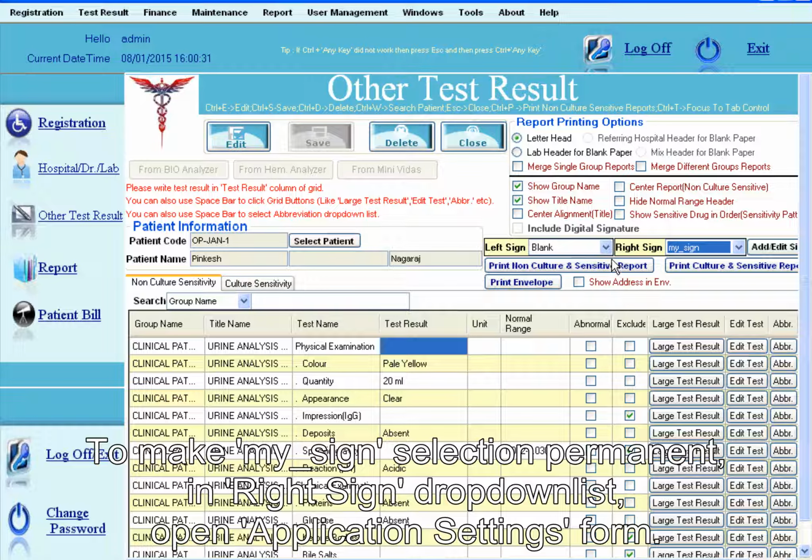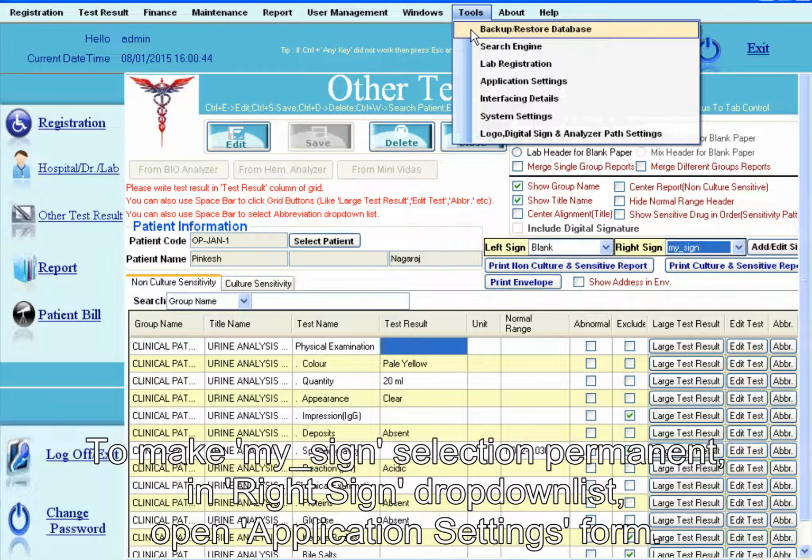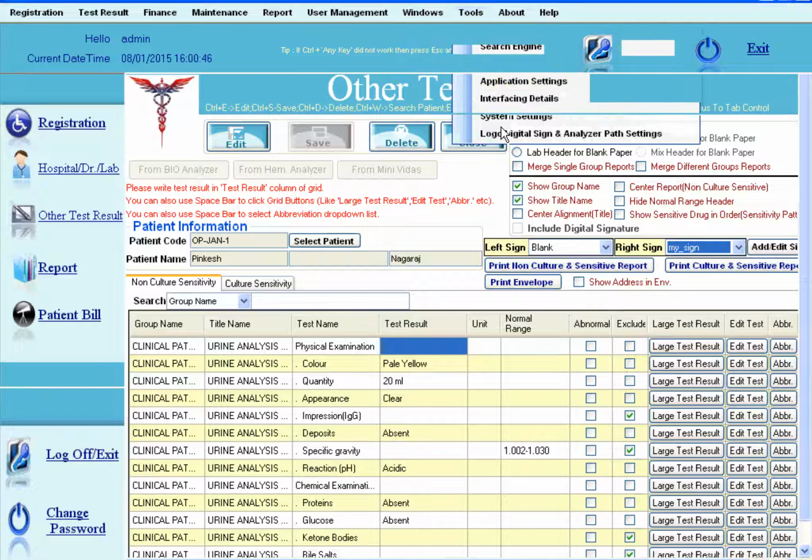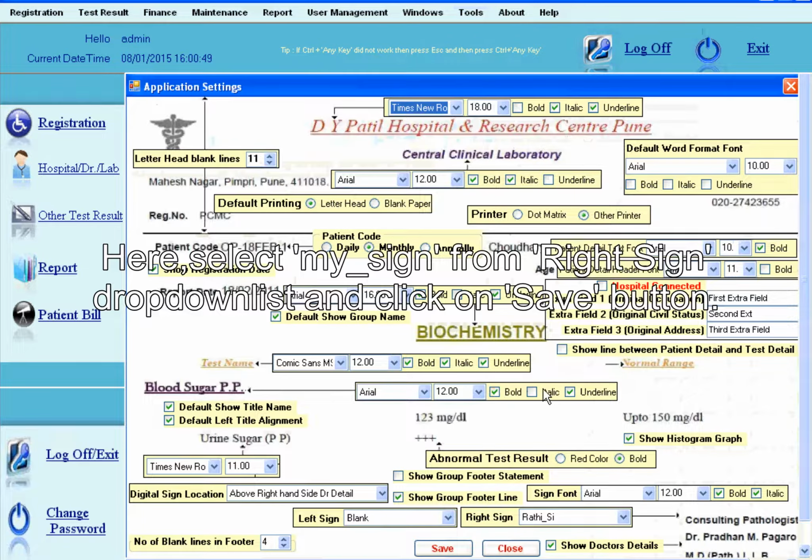To make my sign selection permanent in right sign drop down list, open application settings form. Here select My Sign from Right Sign drop down list and click on Save button.